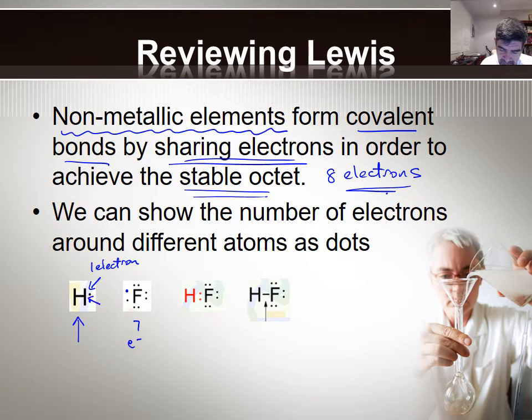Because both of these are wishing to gain, the easiest way for them to deal with this is to just share them. And this shared structure creates a covalent bond. And we can represent that covalent bond, as you can see over here.